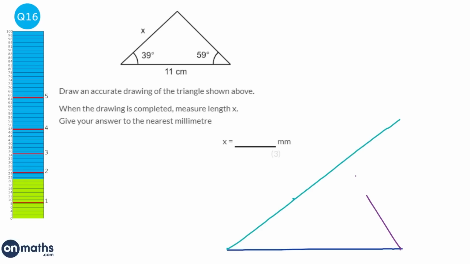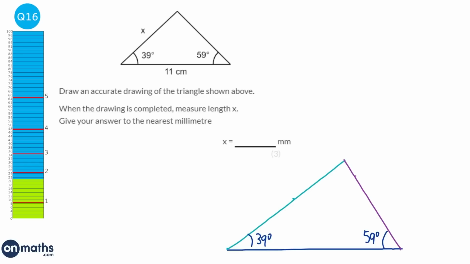This screen's not perfectly calibrated, so it's difficult to do precise work like that. And then what you can do is get your rubber and just rub out the extra bit of line that we had to do. And so this is our 39 degrees here, and you don't need to label this on the diagram, but just so we know what we're doing.